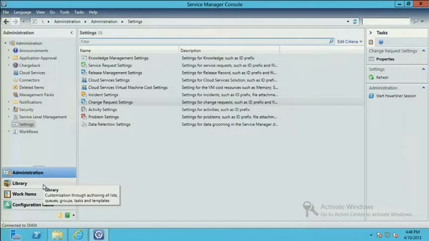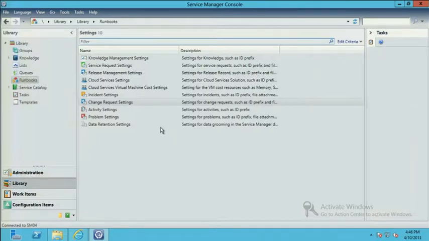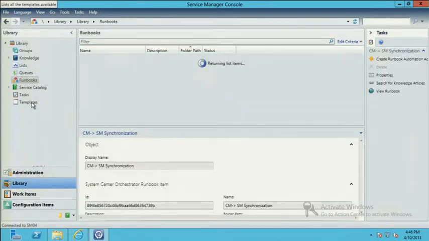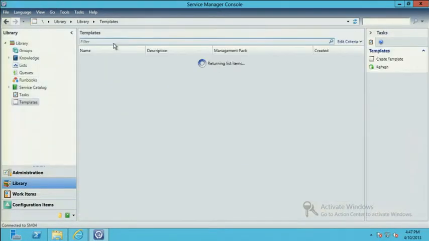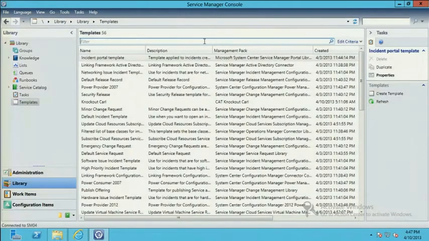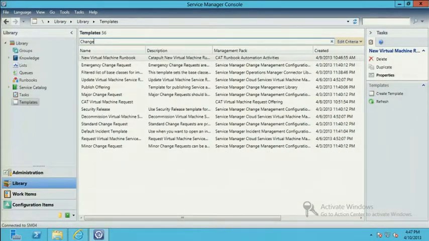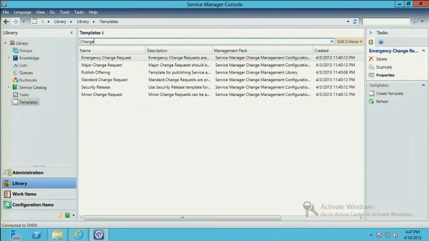Let's actually go in and look at our library, and we're going to pull up our templates. So the great thing with Service Manager is we have this filter feature, so I can start typing change, and it will really filter down the list that's returned to a workable amount.